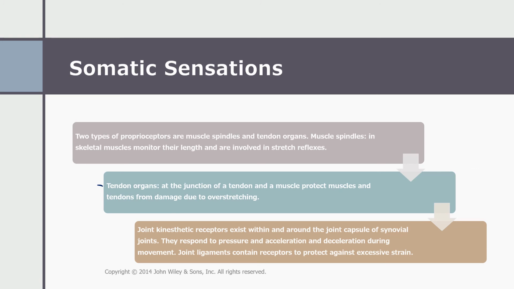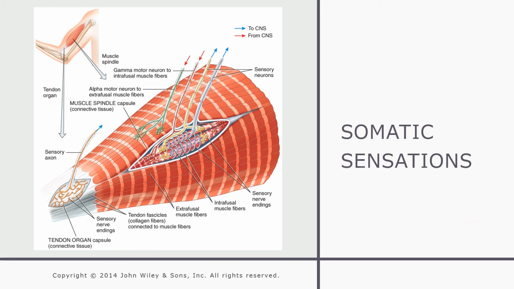There are several types of joint kinesthetic receptors that are present within and around the articular capsules of synovial joints. Free nerve endings and type 2 cutaneous mechanoreceptors in the capsules of joints also respond to pressure. Each muscle spindle consists of several slowly adapting sensory nerve endings that wrap around 3 to 10 specialized internal muscle fibers, which are called intrafusal muscle fibers. Here inside you can see these intrafusal muscle fibers go lengthwise, and then we have these sensory nerve endings that are wrapped around those intrafusal muscle fibers. And the muscle spindle is this entire capsule here, this whole thing.